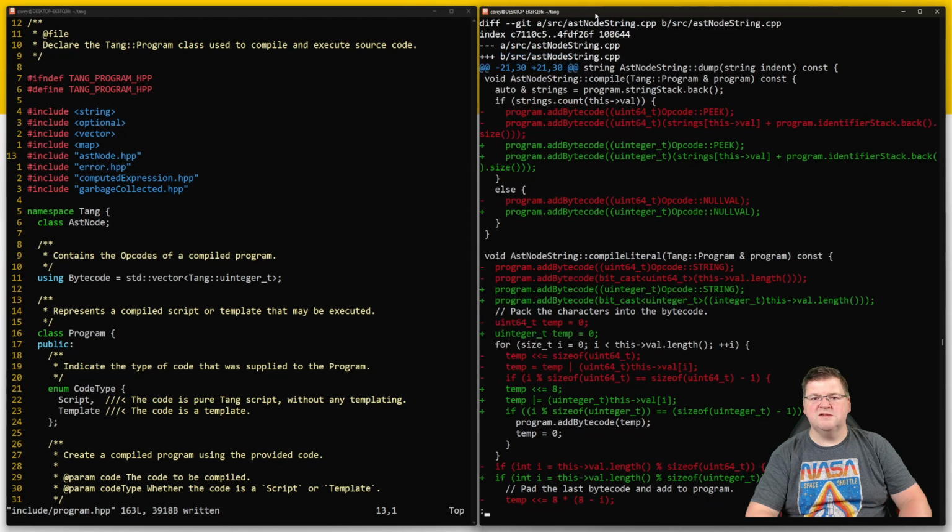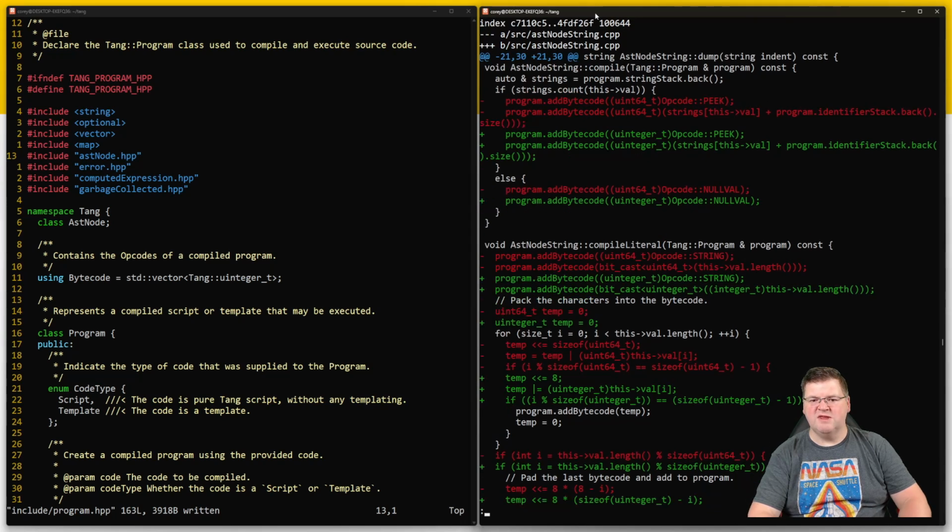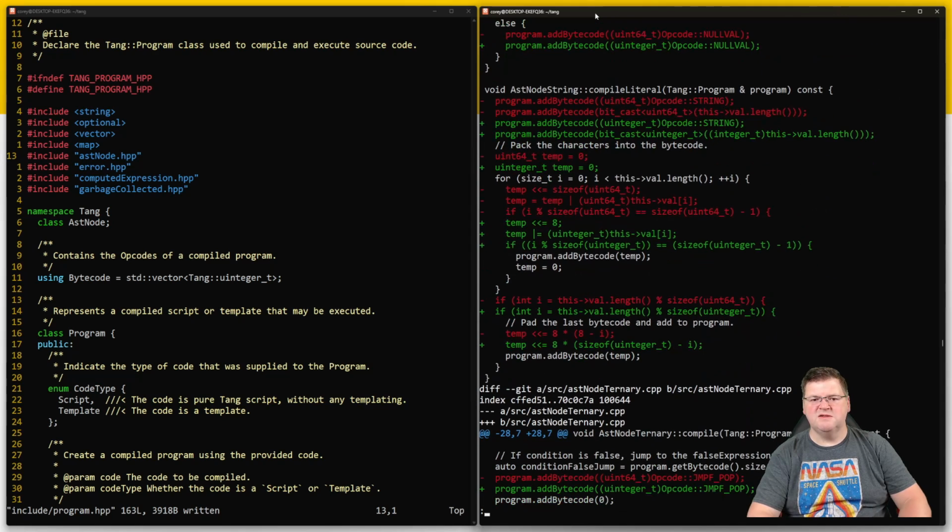Yeah, the dump is fine, but the compile. We used to have size of uint64_t, and it just so happened to be an 8, and so it worked. That should have just been 8 because it's 8 bits.